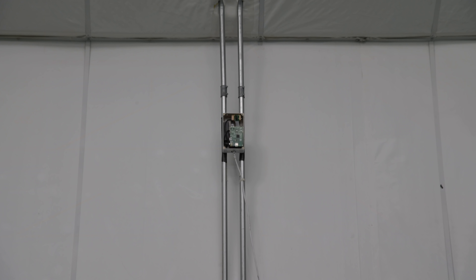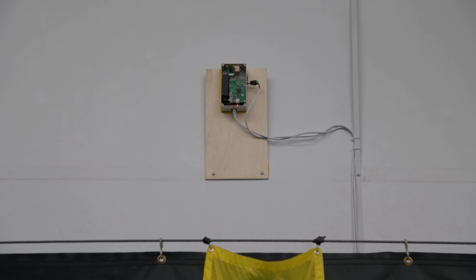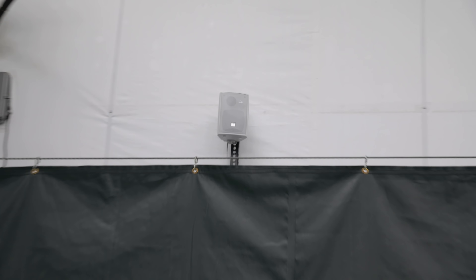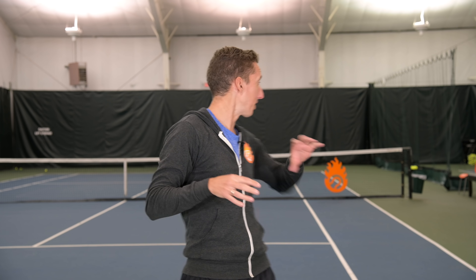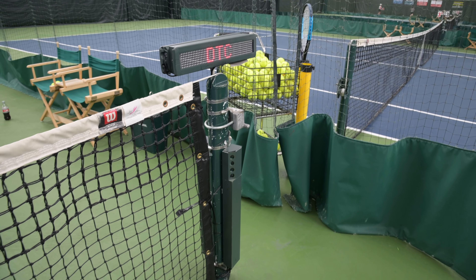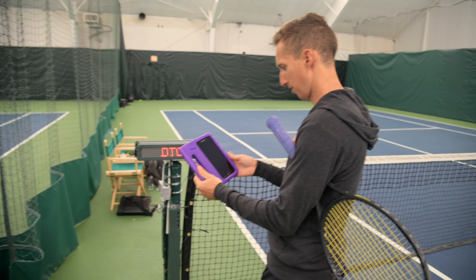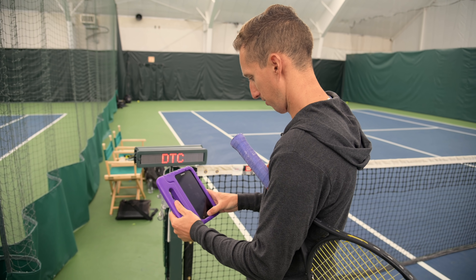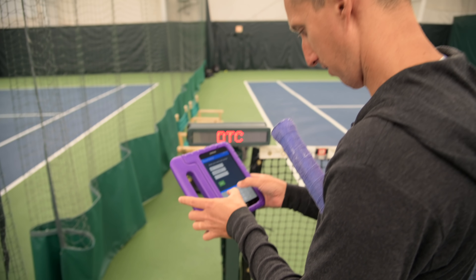When I walked out onto the court, I actually didn't know where the cameras were at first, which was super interesting. What they've done is taken these small, basically little white boxes that integrate into the surroundings of the court. They have little camera modules inside of them, and they all talk to each other, along with an LED panel and a tablet that are both right next to the net post. Using that tablet, I was able to sign up for a user account in about 15 or 20 seconds.